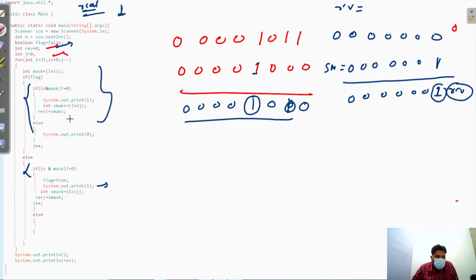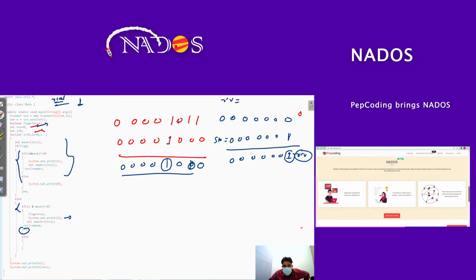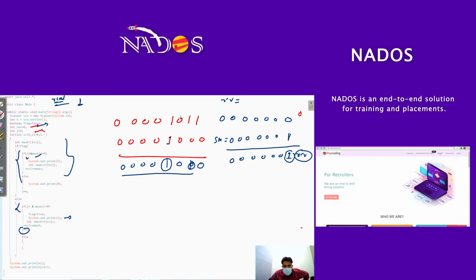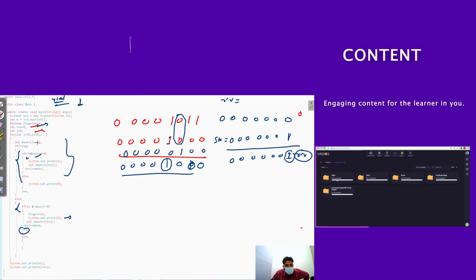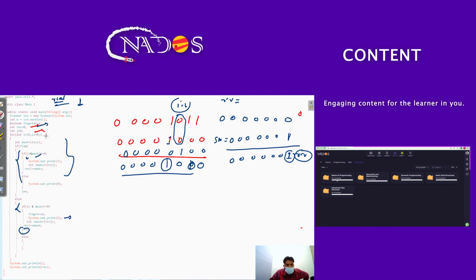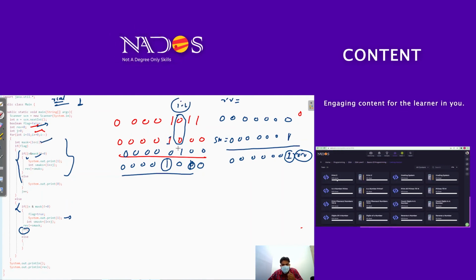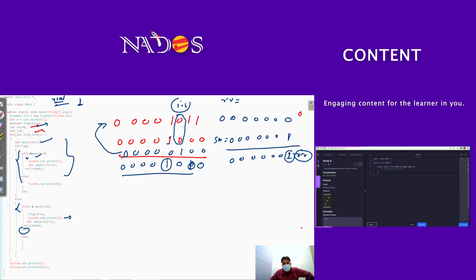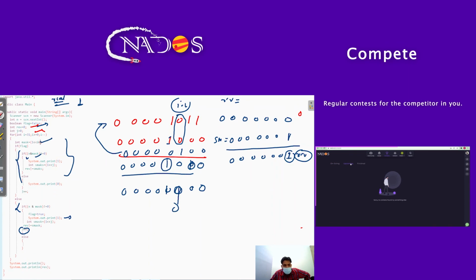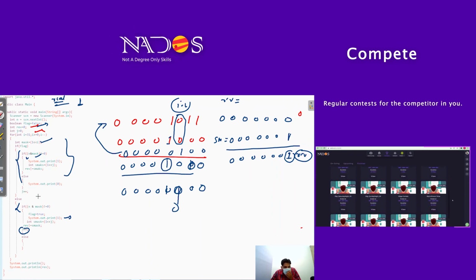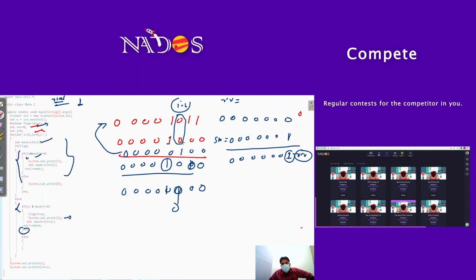In the next iteration we come into this loop, because flag equal to true, and then we get our second mask with j shift, because we increased this j. But when we take AND with n, we get that this will become 0, because we are creating our second mask here, where the i is 2, and this provides this mask. When we take AND with this mask, we get our result as this. Why? Because this will provide a 0, and when we get 0, this condition will not run. And j is increased.